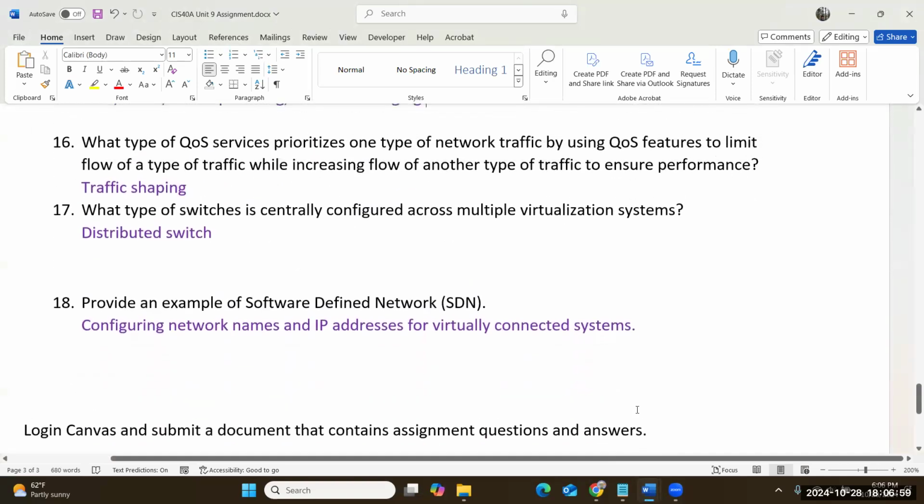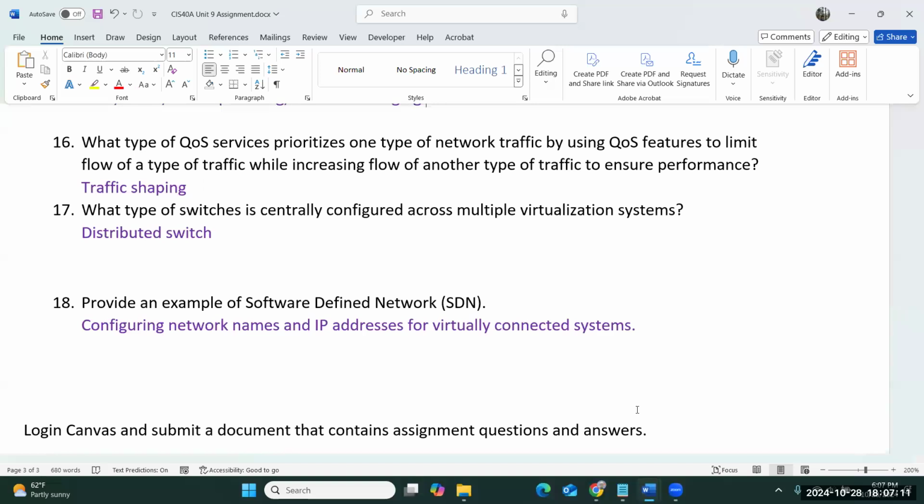Okay, and lastly, for number 18, can you provide an example of a software-defined network, your SDN? You can configure your network names and IP addresses for a virtually connected system. And what we can do is we can use scripts with this.